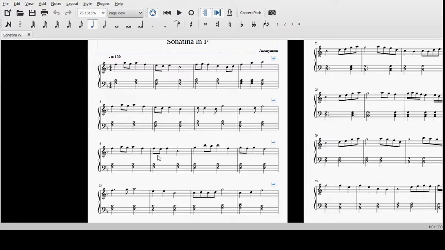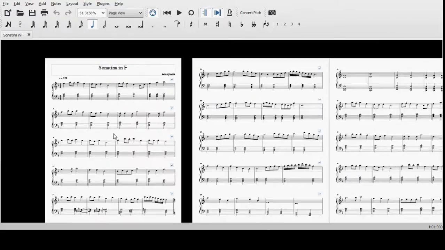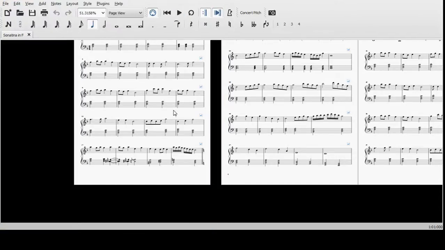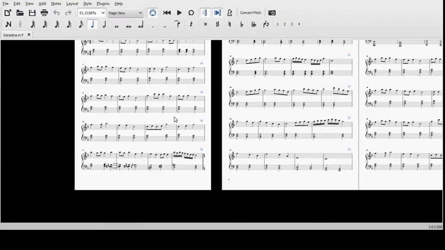And all I did was take that period and sentence and I called this section theme 1 of my section A. And then theme 2 of your first section of the exposition modulates to a different key, to the 5. It could modulate to the 3, but it usually modulates to the 5. And if you're in a minor key, it will usually modulate to a different key than the 5. You could also modulate to the relative major or minor in the second theme. But what I did was I did the regular thing and I modulated to the dominant.